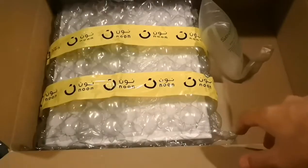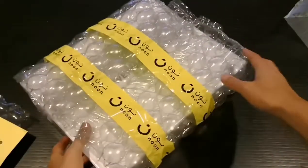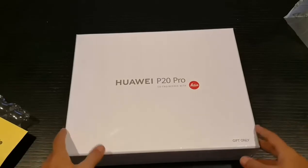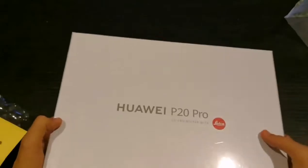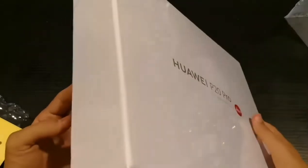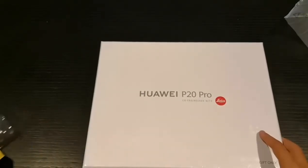We have another thing from Huawei — oh, it's a big box! It's like a PlayStation 4 box, it's a big one, and it's very heavy. As you can read here, it's a gift only, so you cannot buy this — you get this by pre-ordering the P20 Pro. Since I'm in the Middle East, I get this as a special offer for pre-order.